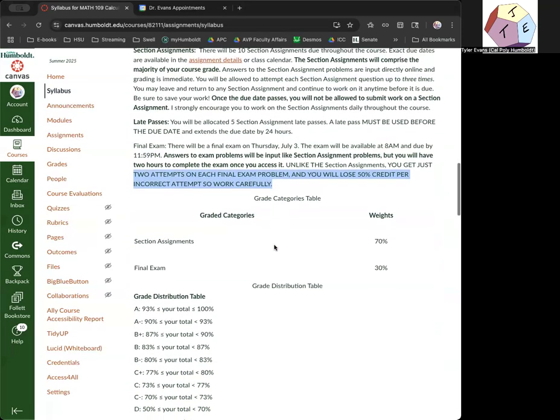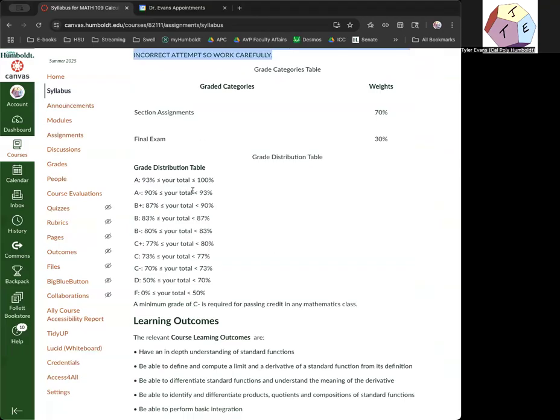Okay, I've been talking a long time. I'm going to leave the rest of the syllabus to you. You can check out the grade distribution table. It's the standard one. I'll just use all your scores. Your grade book will always be current in Canvas. You'll always know where you stand.